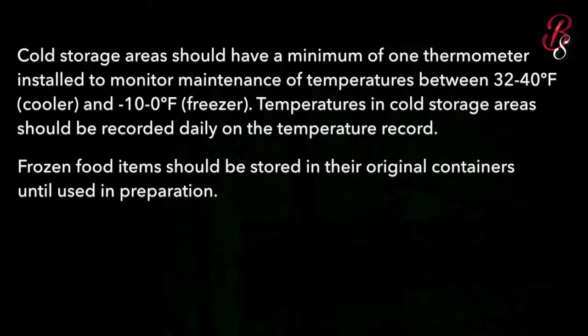Frozen food items should be stored in the original container until used in preparation, right? Definitely, we don't have to take it out into another one. This is a small thing which can cause cross contamination. If we have a bowl and a container, a tin, right, a garbanzo beans tin, you open it, and you know that after 15-20 minutes I'm going to pour this into the pan or into a big mixture, right?